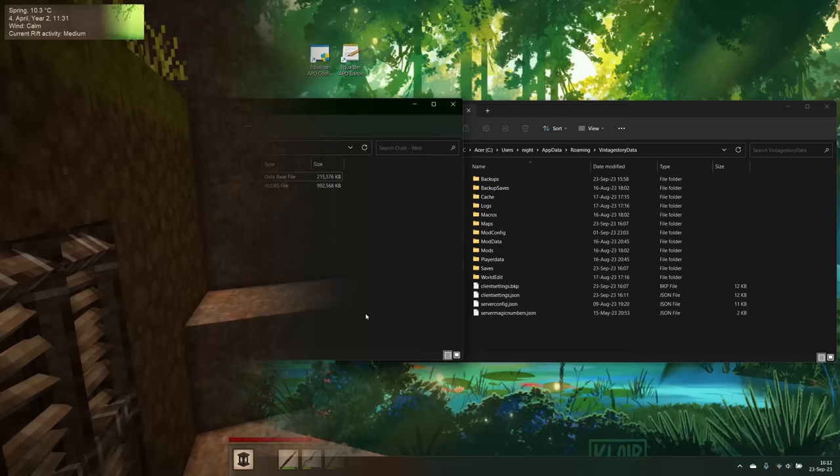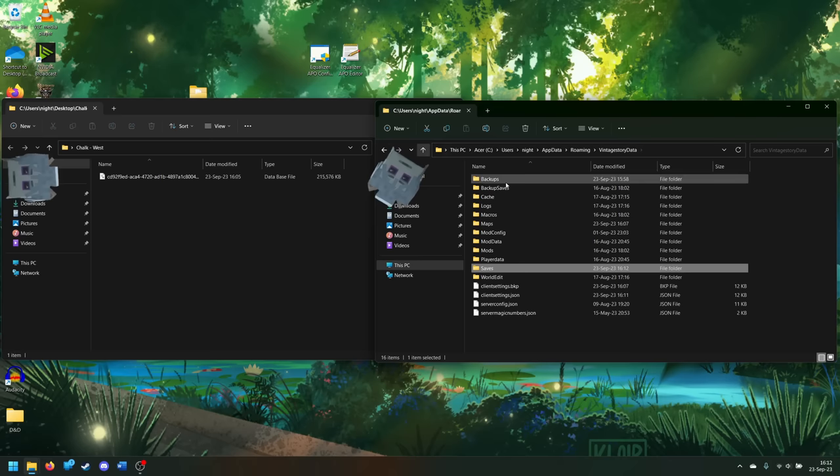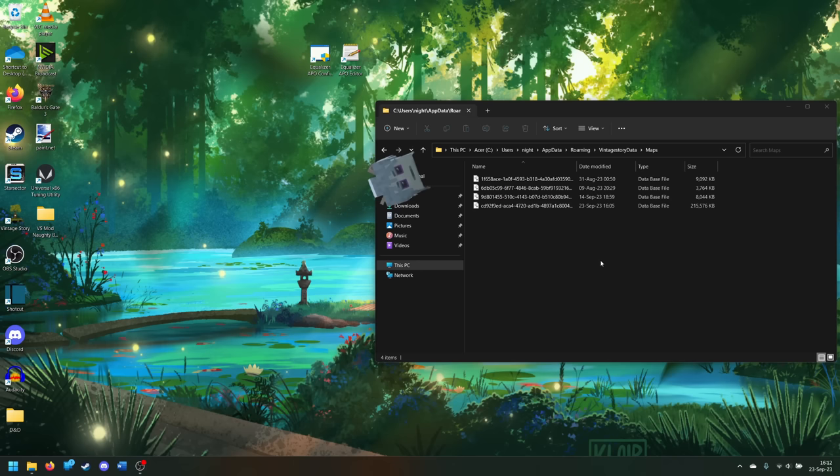Okay, so here we are back on the desktop. I have opened the Chalk West folder here, and we are just going to drop these saves back into their folders. Replace that one, and we're going to replace the map. And we're done. We can go ahead and close this out. If we want to, we can delete our original ones. We won't need them anymore. And now we are ready to get back in the game and continue our exploration.